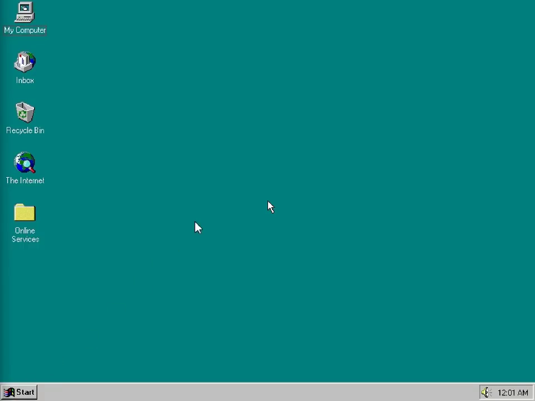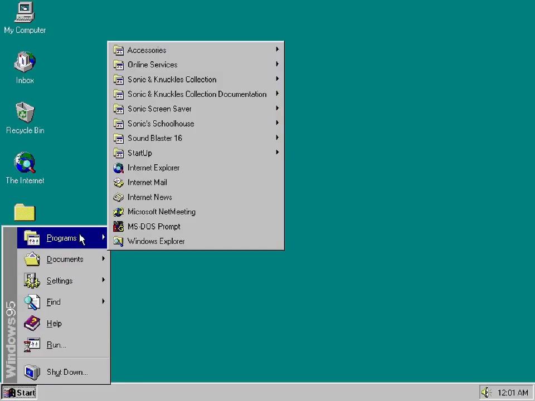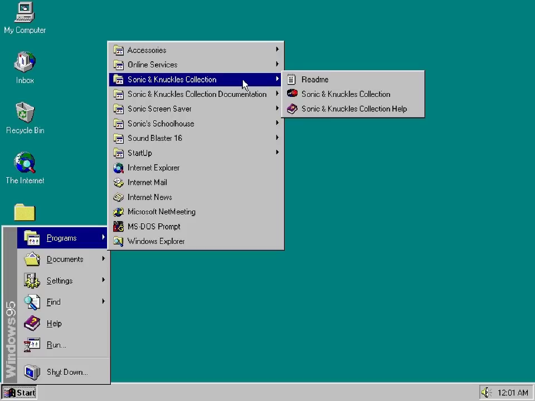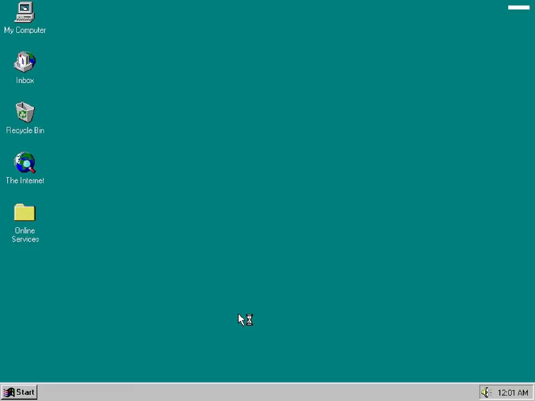All right, everything is working. So, take two. Yeah, where was it? Yeah, program. So, Sonic and Knuckles Collection intro. I want to play this game.